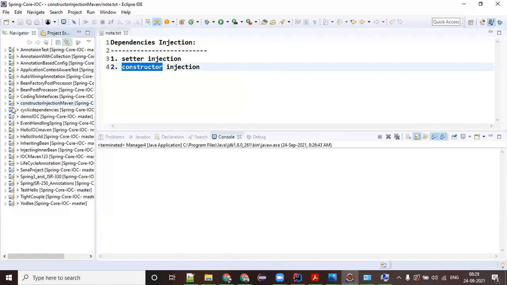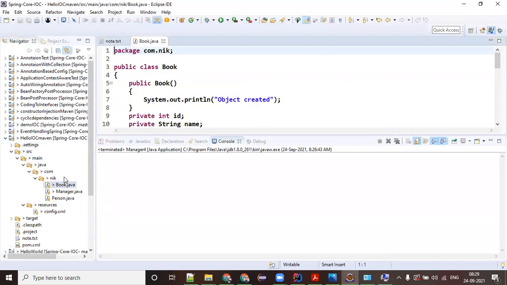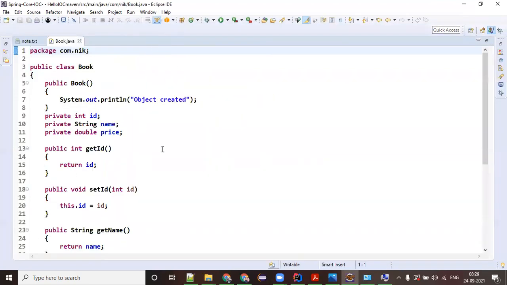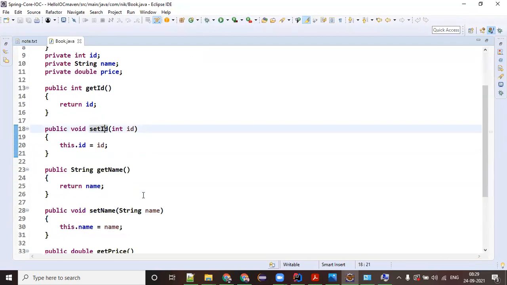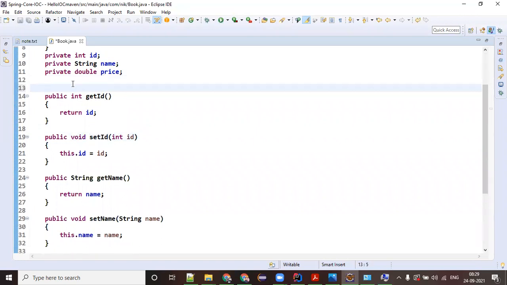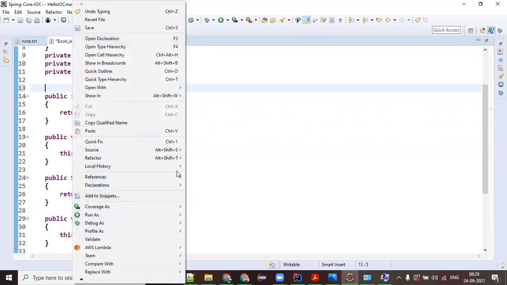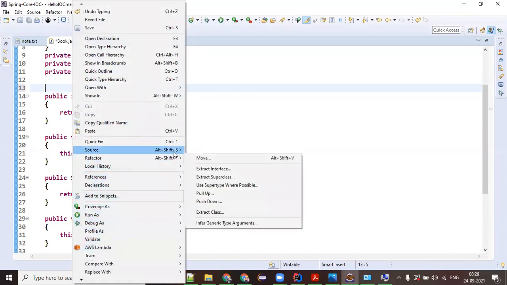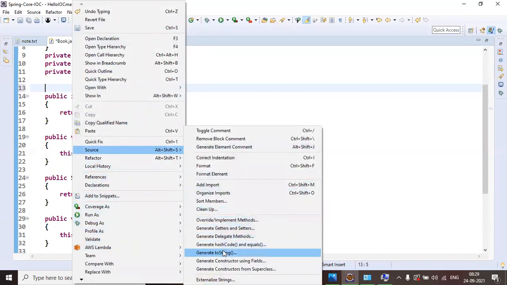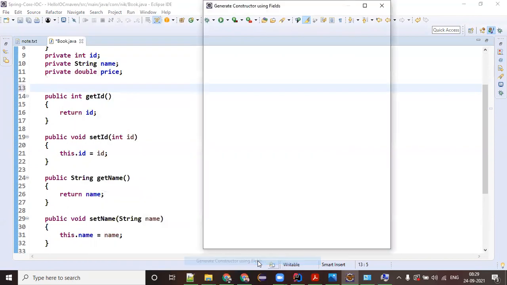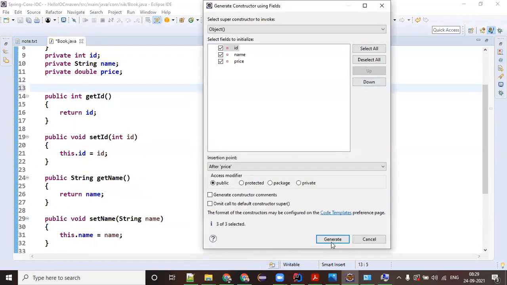So if I talk about this, hello IOC Maven, let's come to Book.java. Here I'm defining the properties ID, name, price by setter methods. But you can also do something like this. Right click, source, generate constructor using fields.